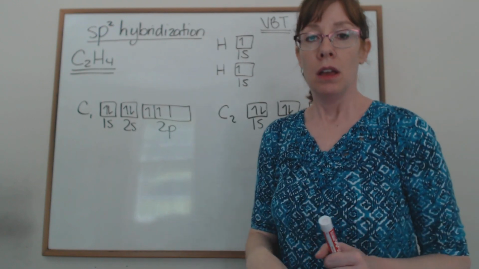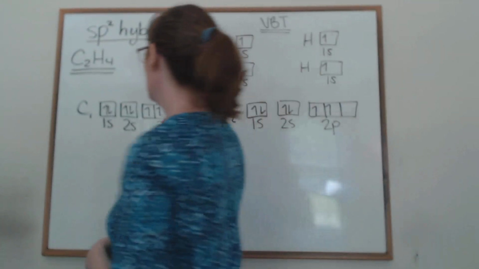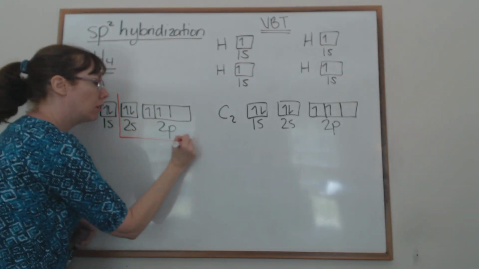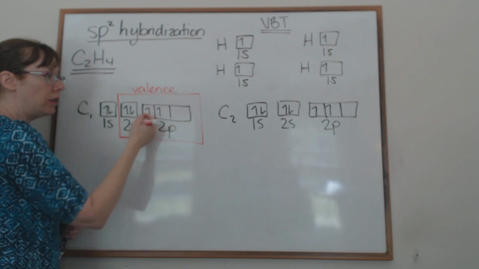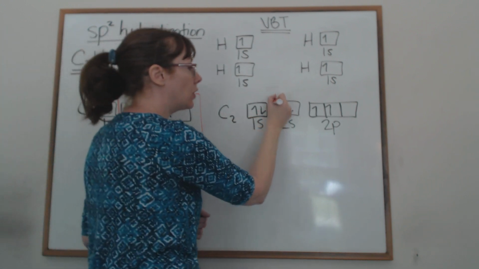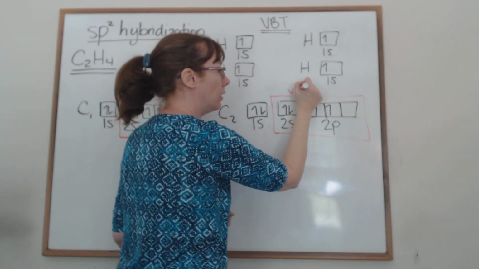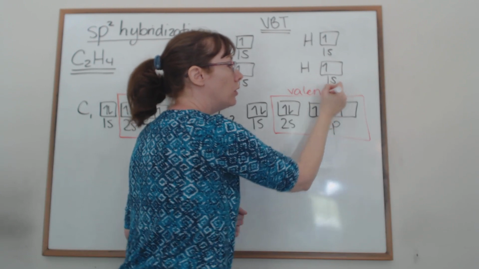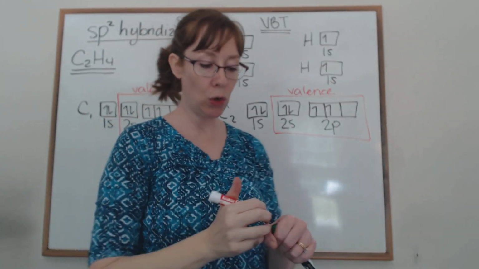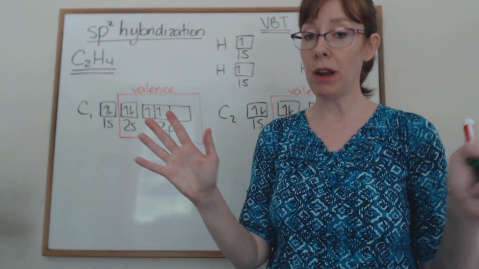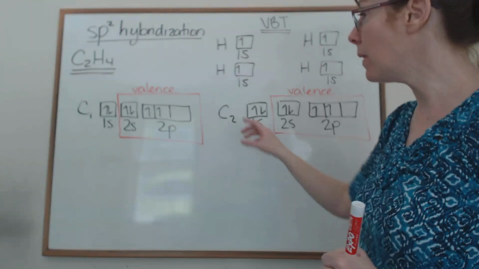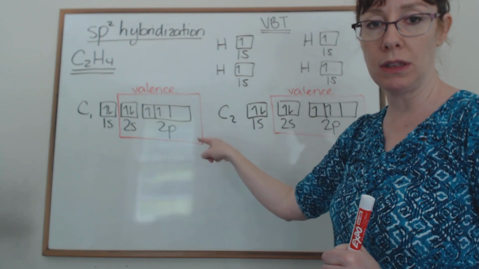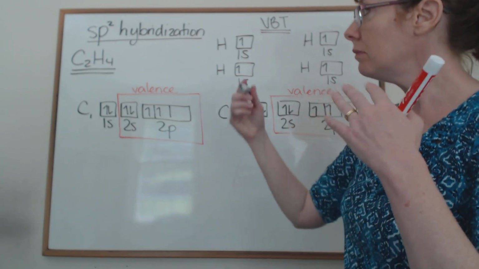Okay, so we got 2 carbons. Now let's do our box around the valence shell, the orbitals containing valence electrons, because we want to make sure, this is the deal, you don't want to hybridize your core orbitals. They don't hybridize. Only your valence orbitals hybridize. So be careful. That's why I actually have you draw this to enclose the ones that we're fixated on.